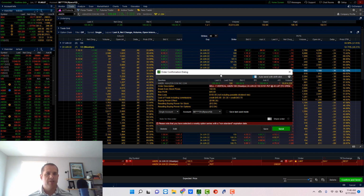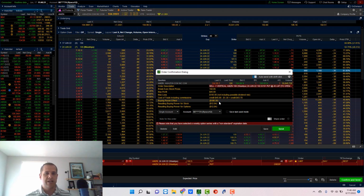Having 5 ways of making money on the trade, in this type of market, you're not asking for everything to line up perfectly. We have a little bit of wiggle room. The stock is trading for 105. I make money as long as the stock stays above 102 and a half. So I have a little bit of a cushion here. This stock could continue to move to the downside by a few bucks and I'm okay. The only move that hurts me is a big move to the downside, which we're not expecting because the stock, and the overall market for that matter, is so oversold.